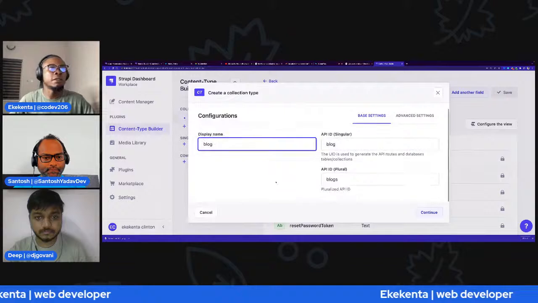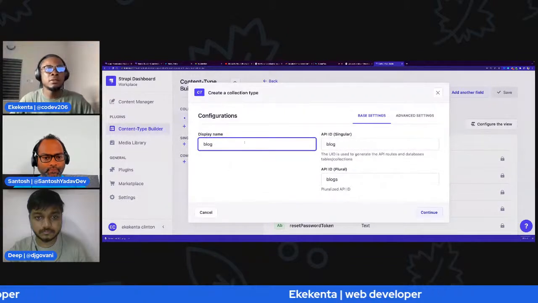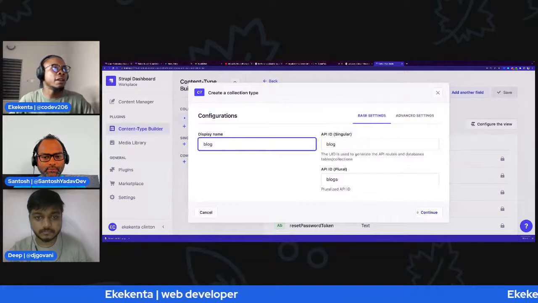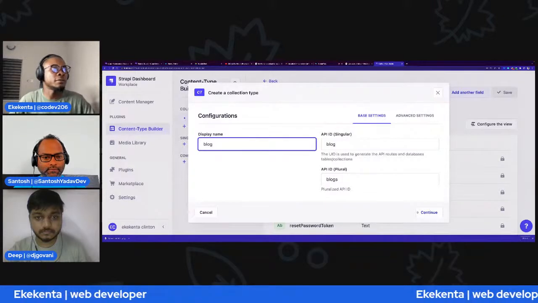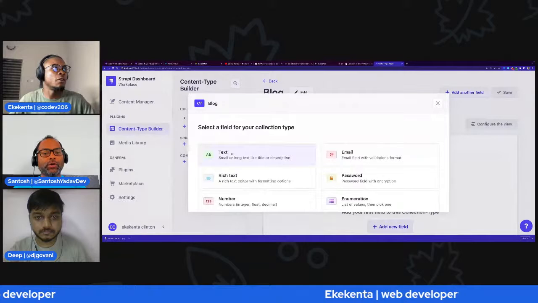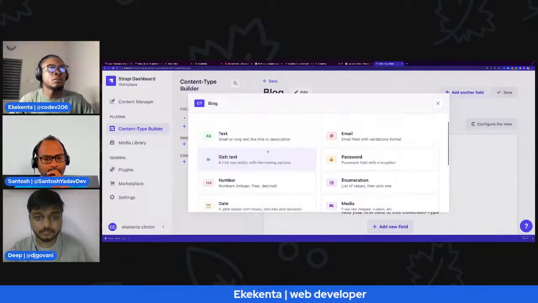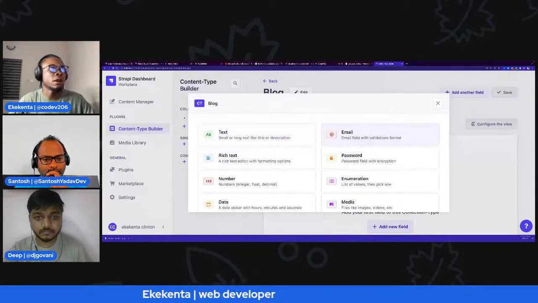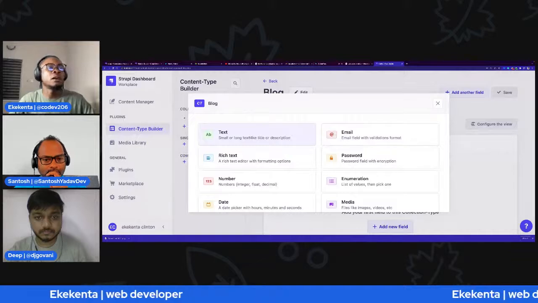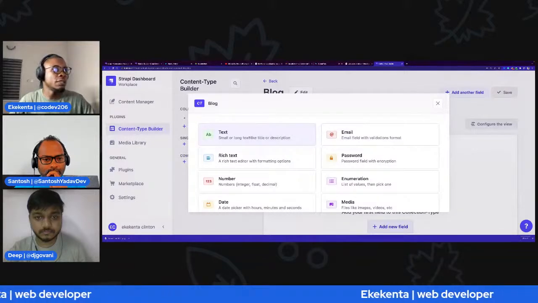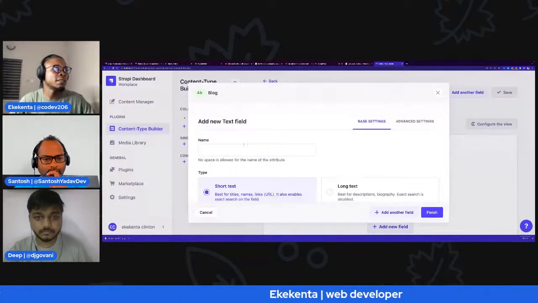So we have a display name. What we do is hit the continue button. I can see here we have fields for this collection. So we can select the fields that we want for this collection. This is a blog model, so we need the blog title, which is a text field.